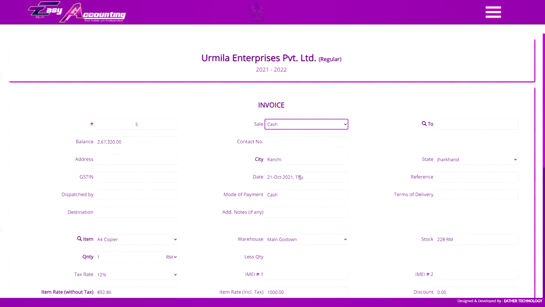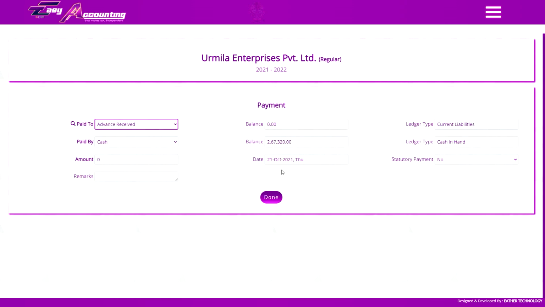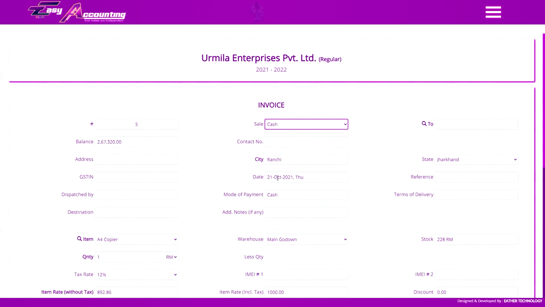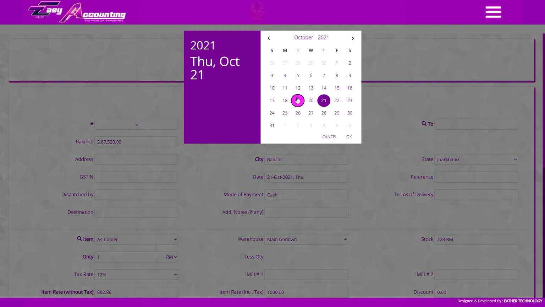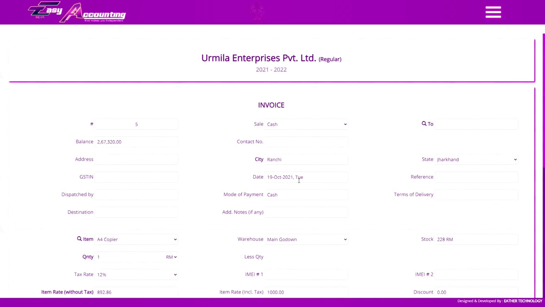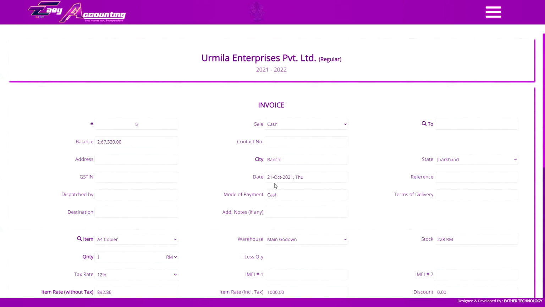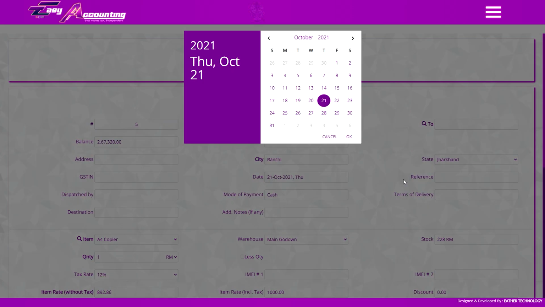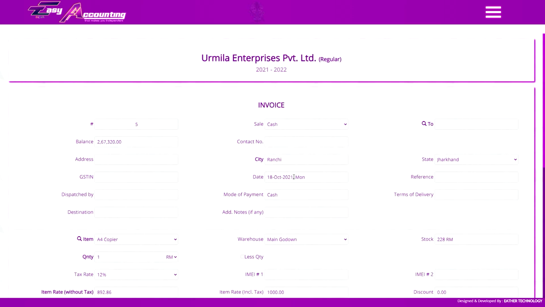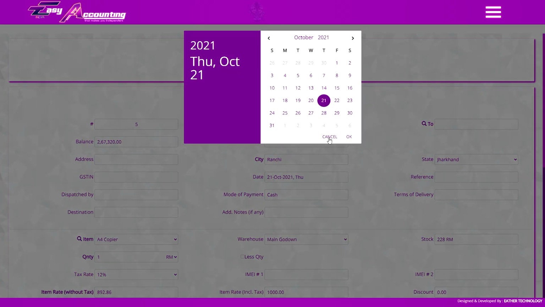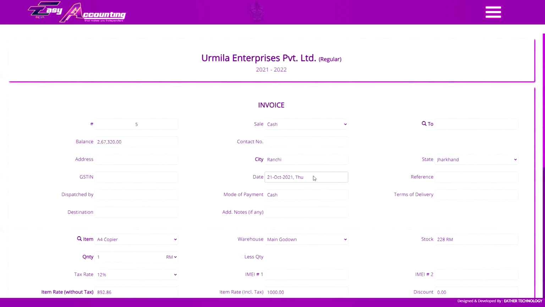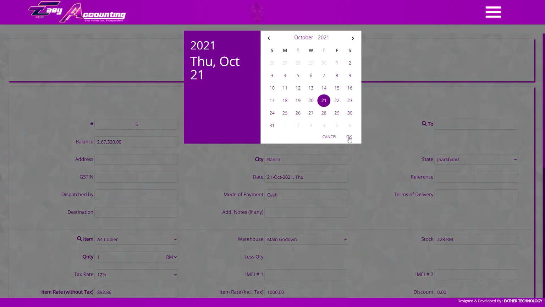First, we will talk about the date element. You will find date elements to work with dates. For instance, this is the date element of sale, which is used to set the date of the sale invoice. To change this, we simply click on this and then select the desired date. But if you want to quickly set the date to today's date, then simply click on this black area. As you can see, the date is automatically set to the current date. So be careful and don't click on this black portion by mistake, because it will set the date as today. If you want to cancel and don't want to change the date, you can click on this cancel button. And if the selected date is okay, then you can click on this OK button.